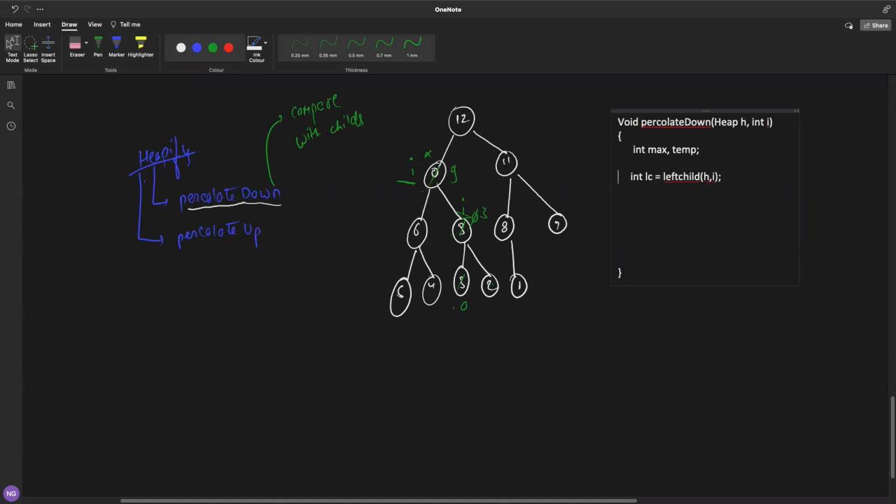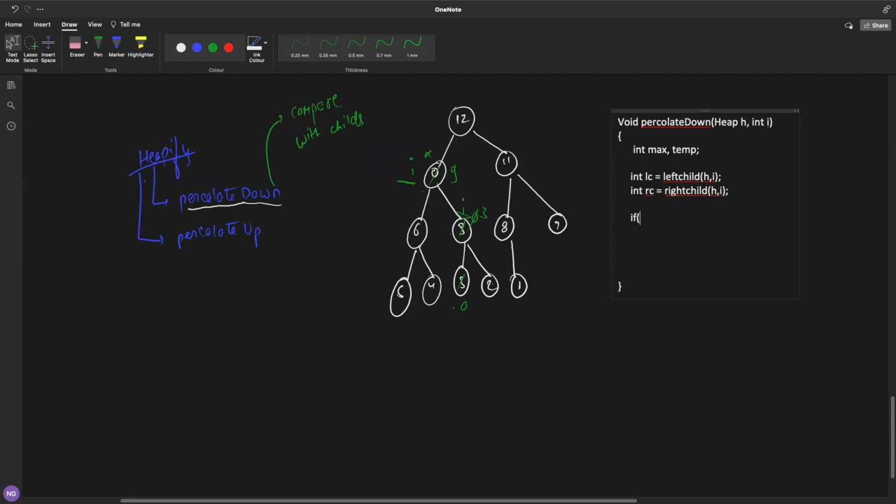Similarly, I will call the right child into RC. Now I will check which one among these three, current, LC and RC, is greater.